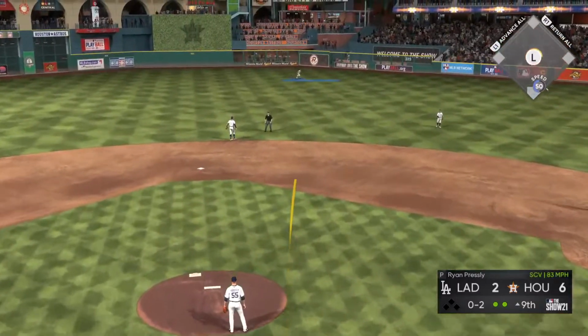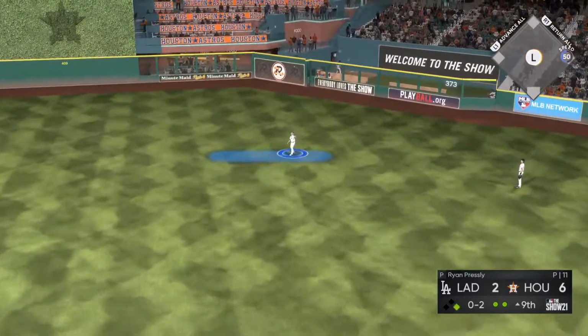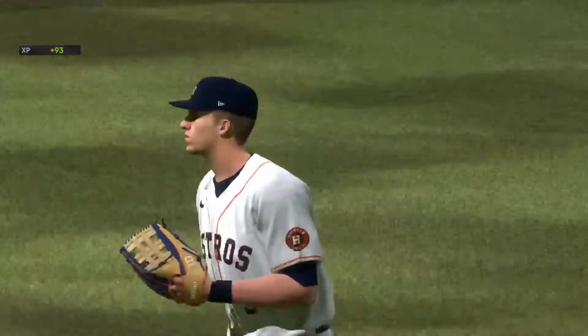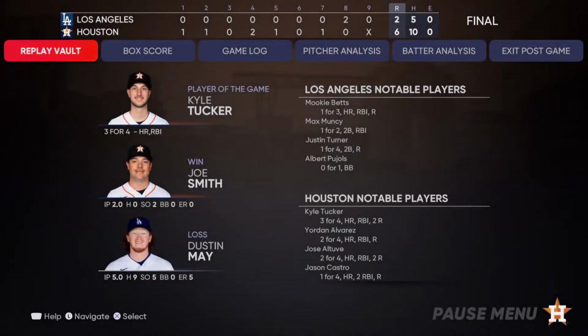Pulled toward right center field. Strong is there to make the catch, and with that, the ball game is over. And tonight's game ends at a 6-2 finish. Houston gets the win on the heels of 4 home runs.